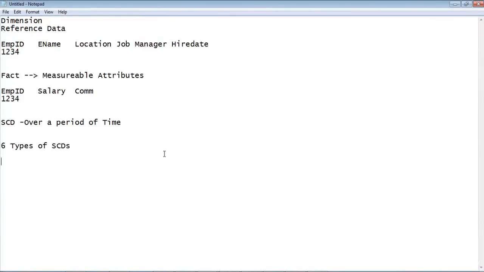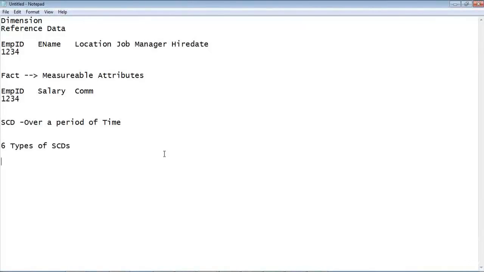We cannot rule out anything within that, but we can say the first 3, type 1, type 2, and type 3, are the ones which are usually used. Types 4, 5, and 6 are also required or used based on your requirement. When I say requirement, I mean how you want to treat the data and how you want to store it within your system.